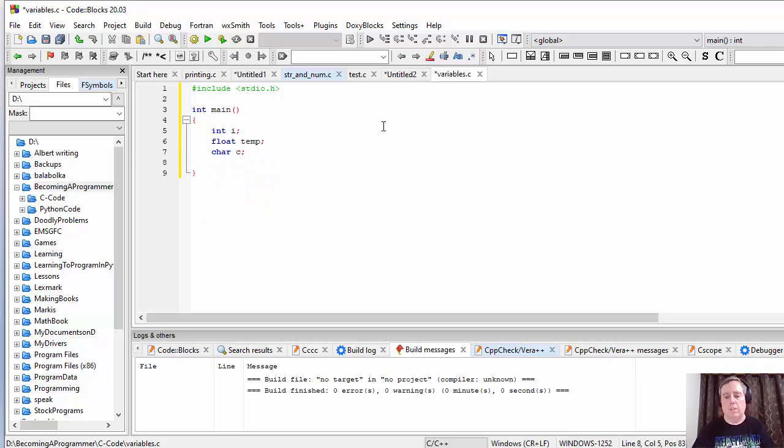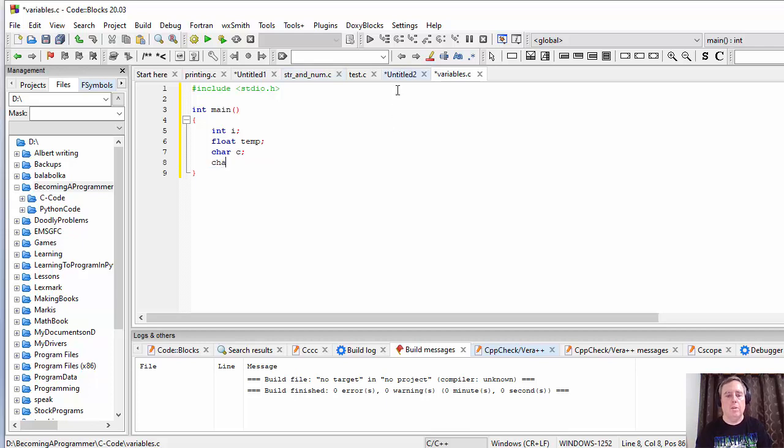Now of course we have floats, and there's a few other types, but we're not going to get into them. Of course we have double, and a few other types that we're not going to get into. The most important ones right now are int, float, character, and string. A double is very similar to a float, just more precision. A string is just a bunch of characters put together.